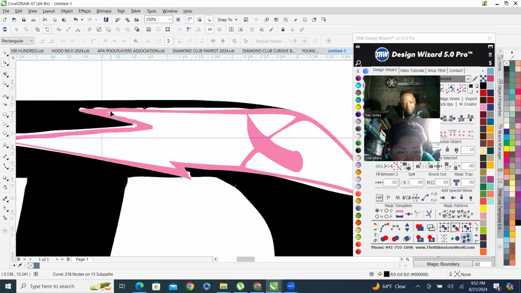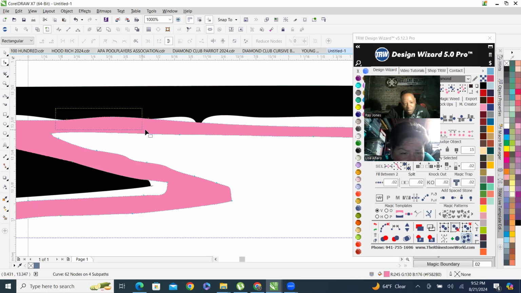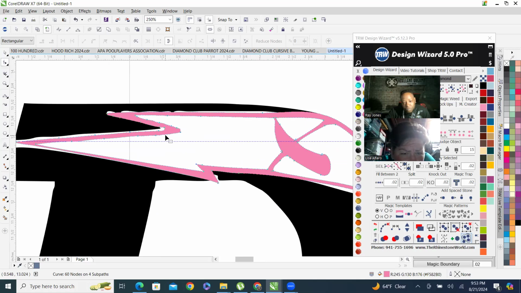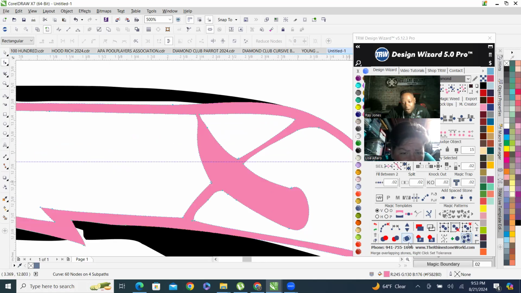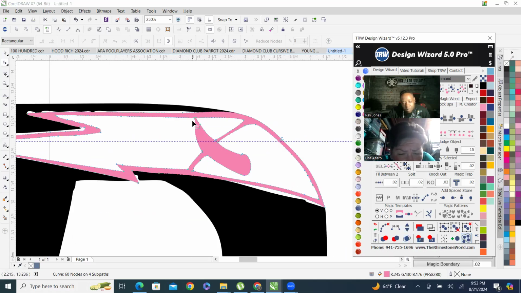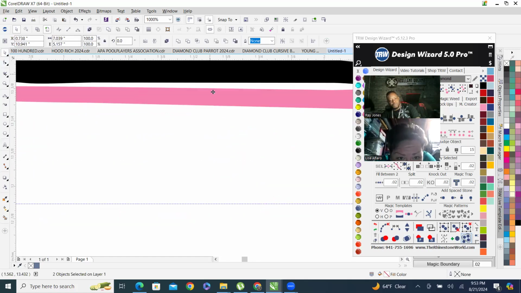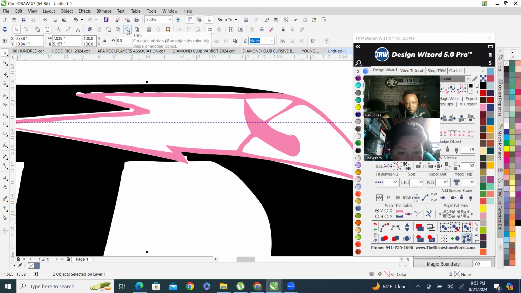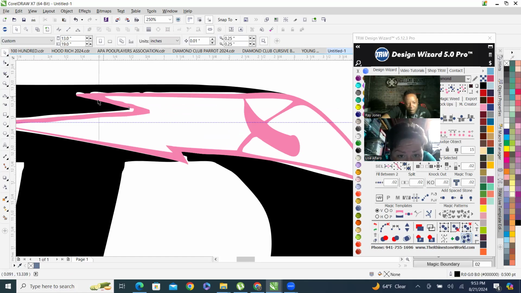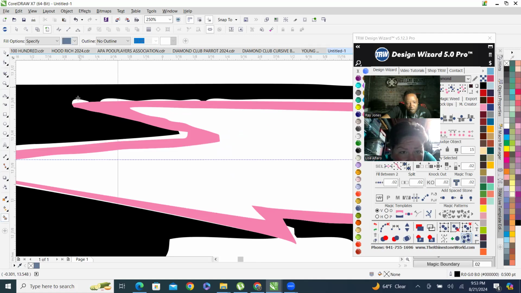So let's see here. Let's try to straighten up this pink just a little bit more. And let's bring it to the front. It is to the front. All right. I'm gonna use the pink, hold shift, and we're gonna just trim through this black for now. That way we can smart fill.